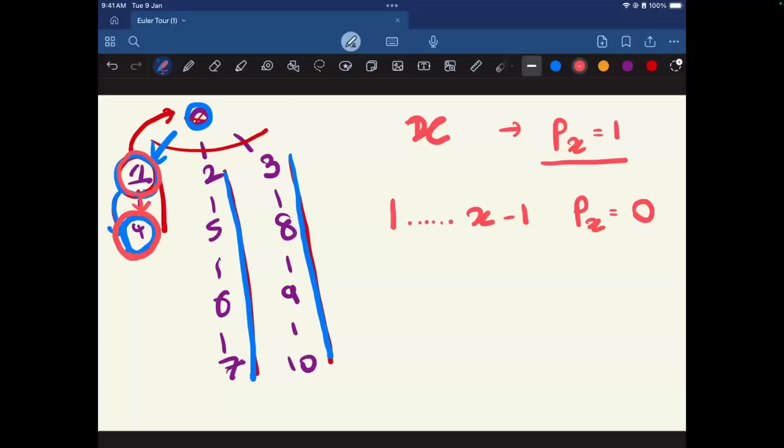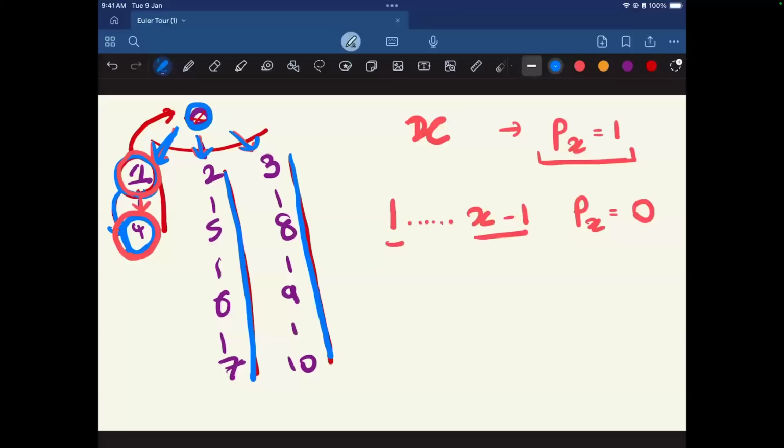So if P of x is indeed 1, do you guys notice that for all nodes from 1 to x minus 1, the parent of all those nodes will indeed be 0? Which is from 1 to 3, can you notice that the parent of those nodes is 0?